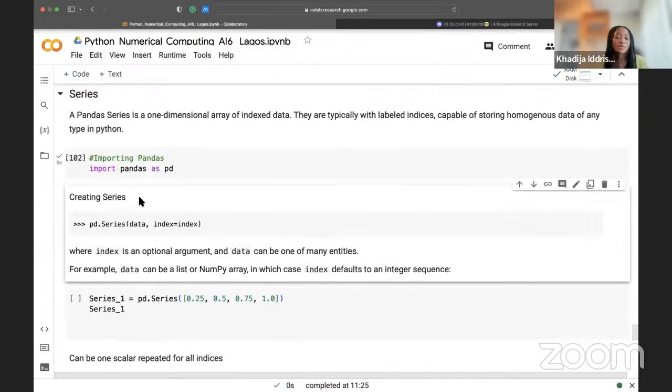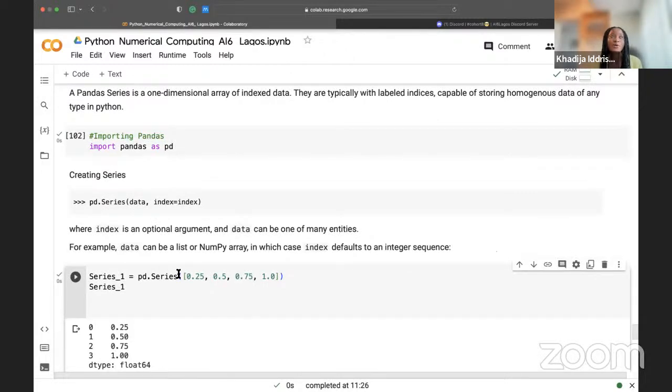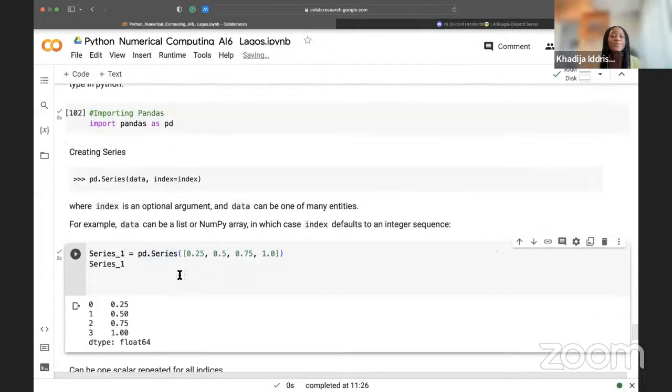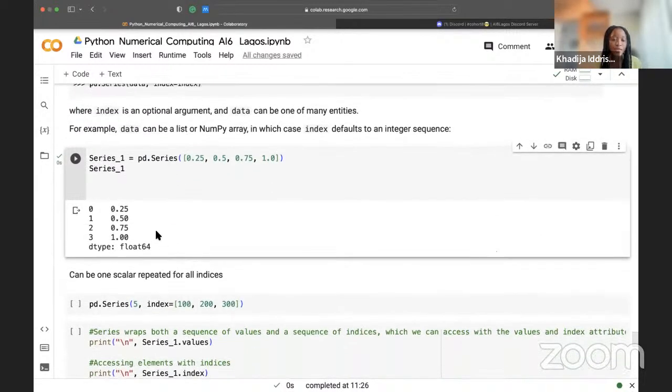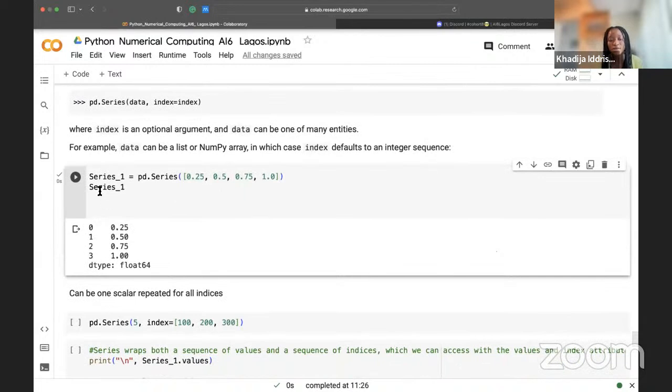And one main difference between a Series and a Python one-dimensional list is that with a Python list, we didn't get to specify the indexes that we wanted. But in a Series, we can pass them in to make it easier for us to reference. When we're working with 3D arrays, it was very confusing. We have to start the indexes from 0, 1, 2, 3. And sometimes you forget that instead of starting from 0, you start from 1, and it's very confusing. So with a Series, we can specify the index that we want. Here, I've created my Series object with pandas.Series. It randomly assigns indices like this because I didn't specify any index that I wanted. When we look here, we pass the data and then we pass the index. When you pass just your data without the index, Pandas automatically gives it indices that you can see.